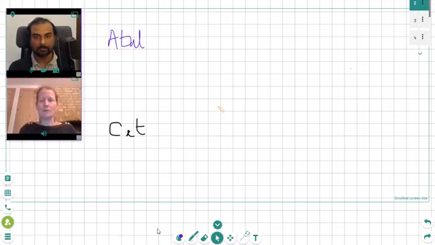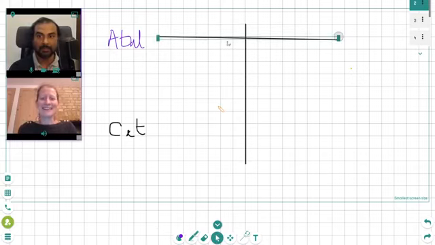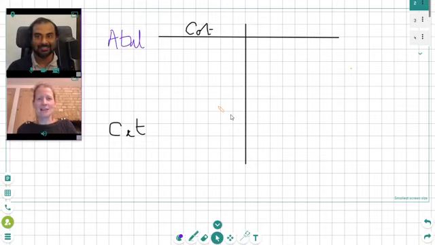So for example, if I wanted to play a game with the pupil, I can just as easily play a game on this screen as I can on another screen. I can easily split the page into, you'll have to excuse my lines that are less than straight. You can see I haven't quite got the hang of this yet, can't you? I'll correct them for you. I do this for my teachers all the time. We'll let Atul do the correcting here. Done. So I can easily write cat at the top of this side, I can write Atul at the top of this side, and we can easily play a game, for example.